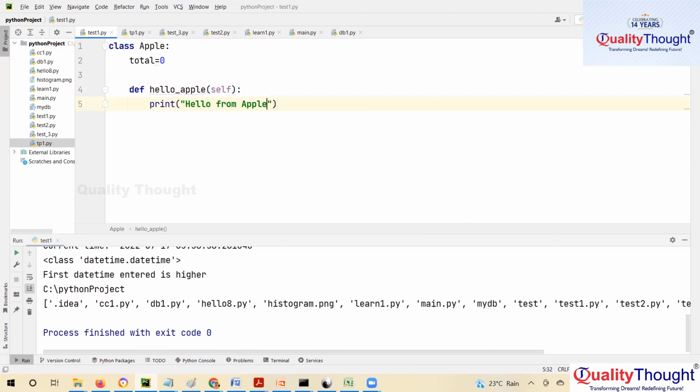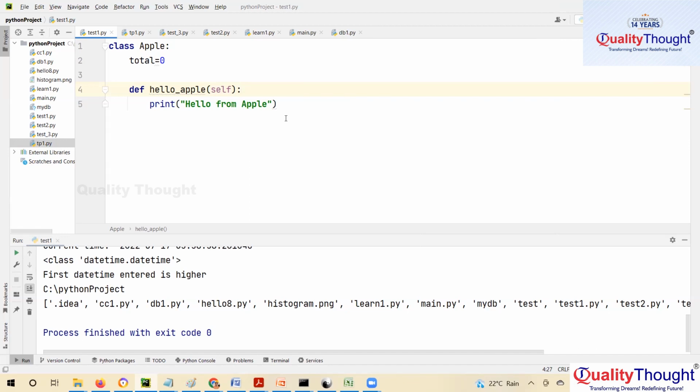So what are the 4 members that we discussed that class will have? I said class level variable, object level variable, class level function and object level function.